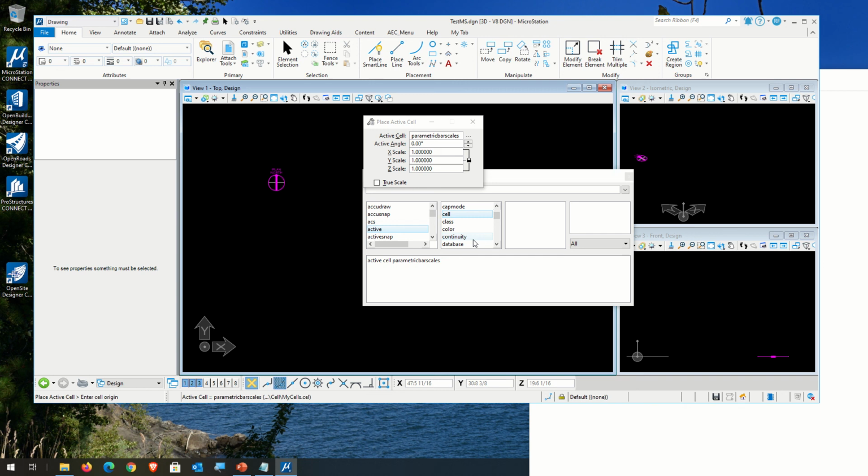Boom. So all I have to do now is key in active cell as parametric bar scales, and it'll automatically set that one as the active cell.